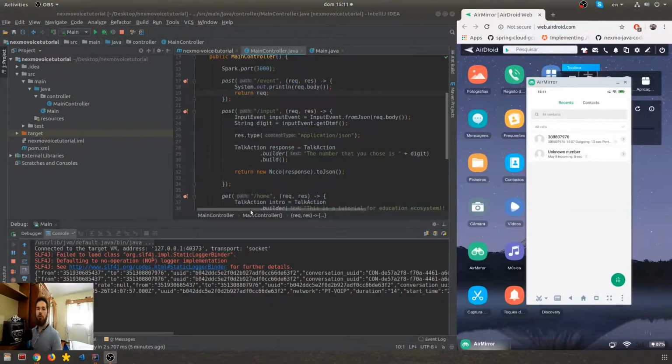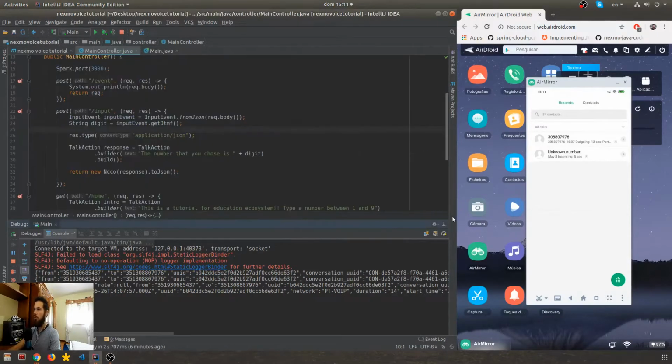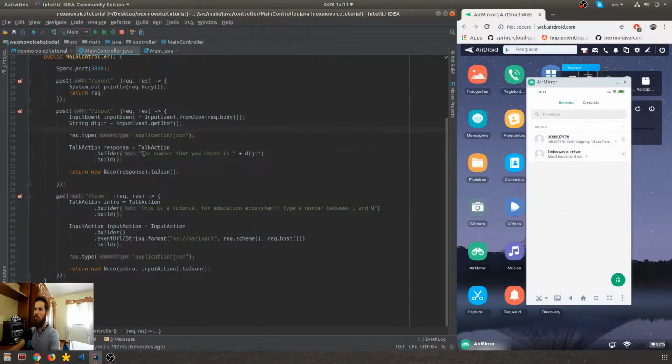Okay, so if you remember the state that we were on last session, let me show you here. We were doing some query. This is a tutorial for education ecosystem. Type a number between 1 and 9, okay?